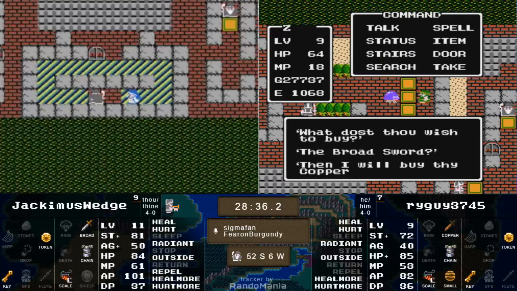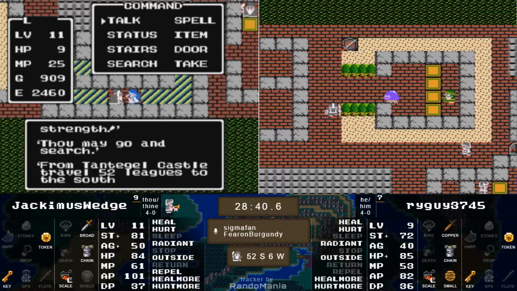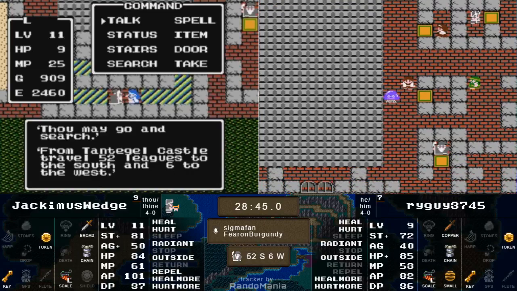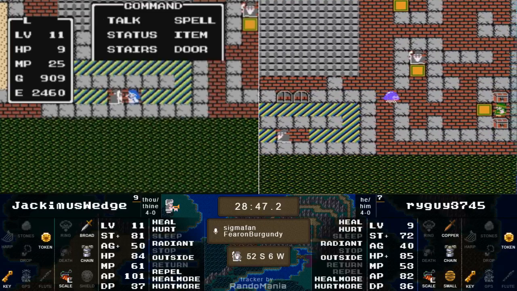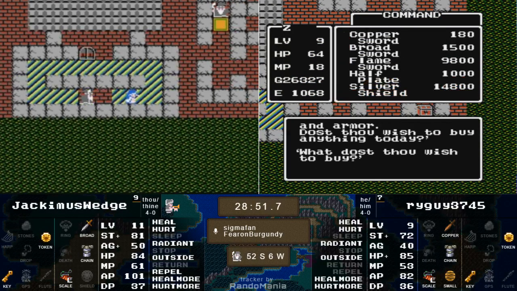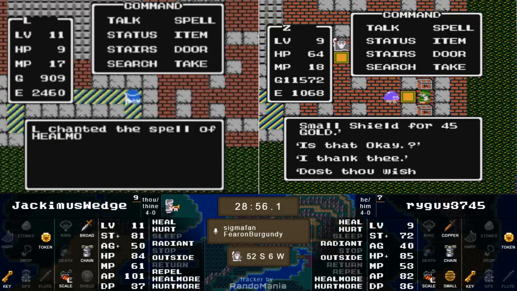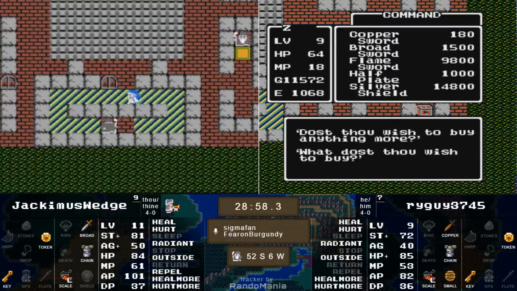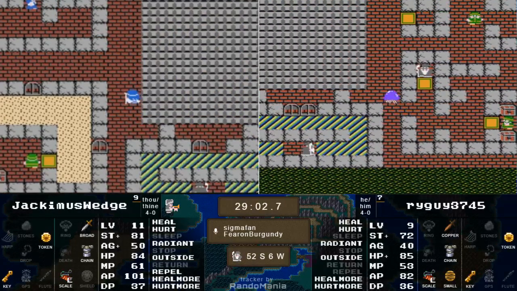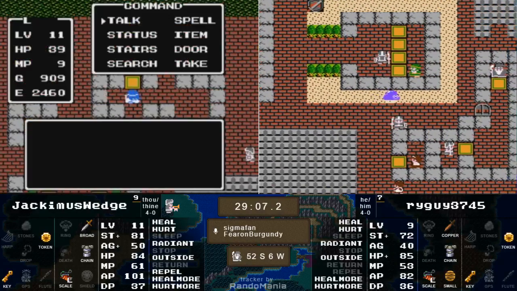So Ryguy is going for the broadsword. Interesting. That is something. Maybe he forgot about the flame sword. He's gonna go in the shop and see the bad news. Well, we'll see if it's necessarily bad news, and now he's gonna opt to not get the flame sword.